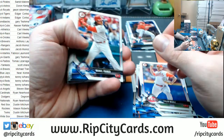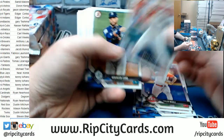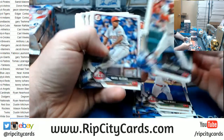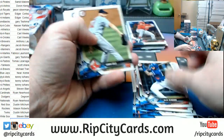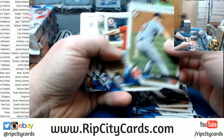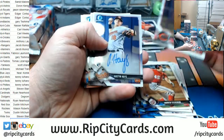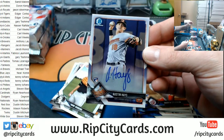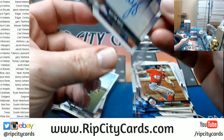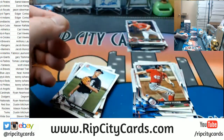Gil's always in Atlantic City. I don't even remember that. Much of Asia at this point is a blur. Austin Hayes! Rookie auto for the Orioles. Base style.